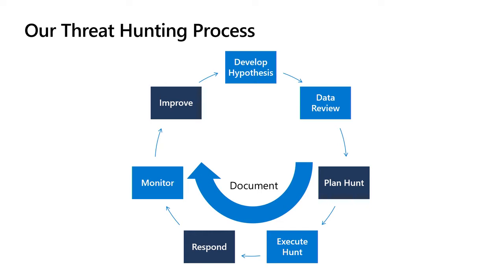If we find something, respond to it. Even if we don't find anything, we want to set up monitoring or some sort of capability to be alerted to activity in future. And as with any good business process, we want to continually feedback and improve based on the output of our hunt.